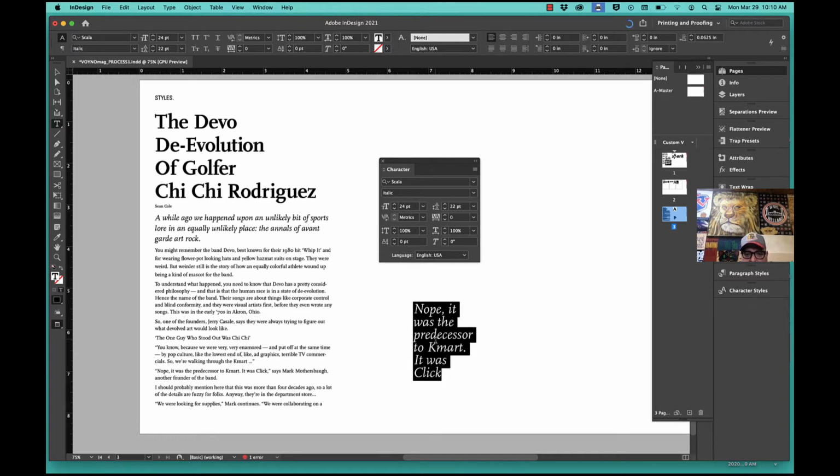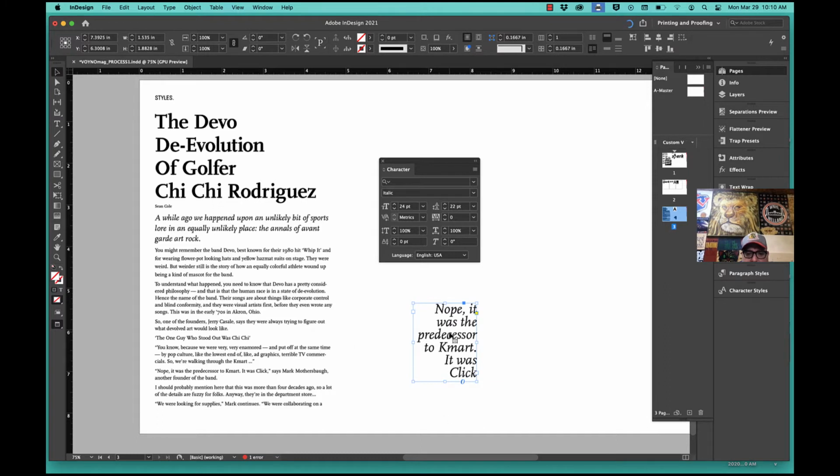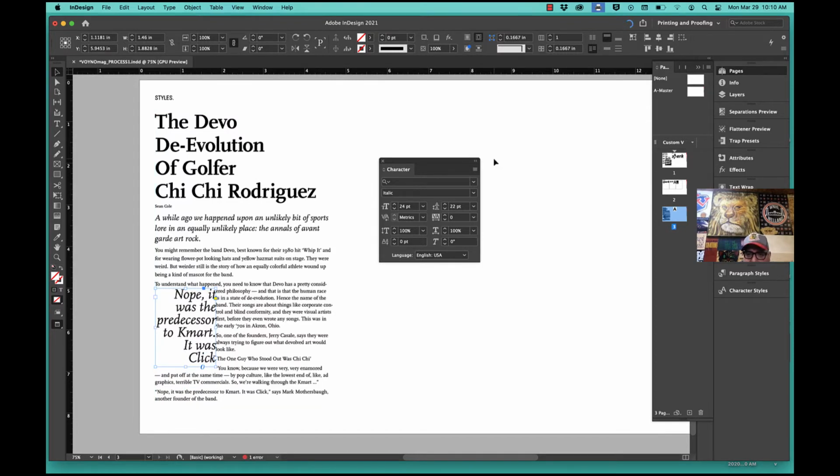And then we could play around with spacing and what we want to do on that. Maybe I want to change it so it's right justified even, depending on where it goes. So let's say this is going to be my pull quote for this particular article. I'm going to plop it on here against that left column. And then I'm going to put a text wrap on it, just so we can see what it looks like here.